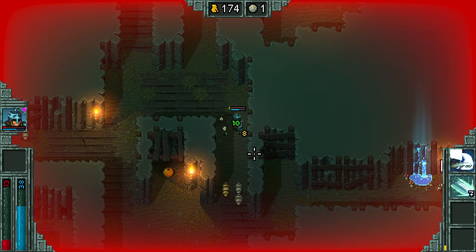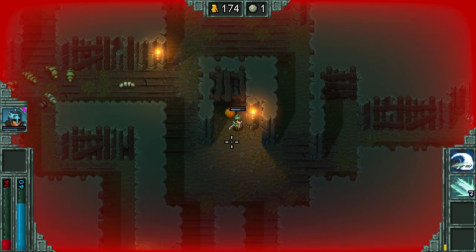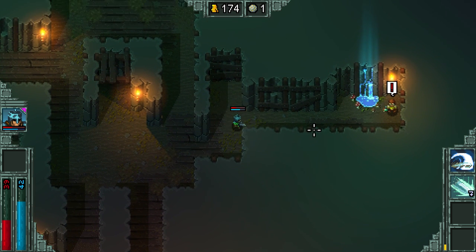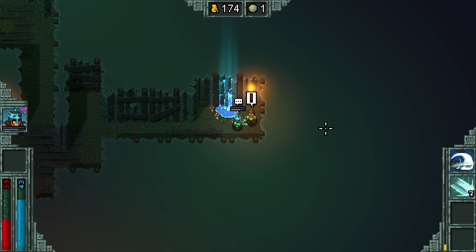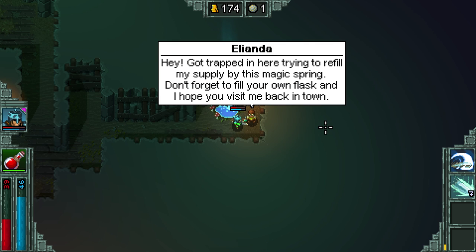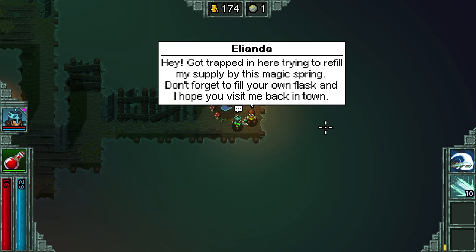Oh, get away from me, prickly man. Orange, orange, orange. Oh, what is this well? Oh, who's this dude? Hello, sir. Potion unlocked. Oh, that's got to be helpful. Hey, got trapped in here trying to refill my supply by this magic spring. Don't forget to fill your own flask, and I hope you get back to town. Okay.